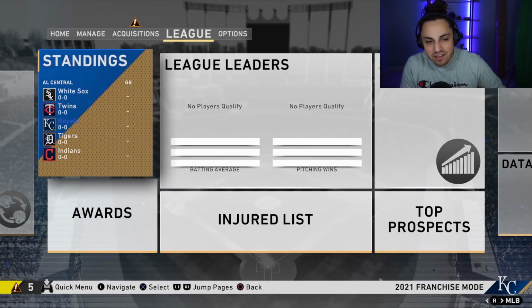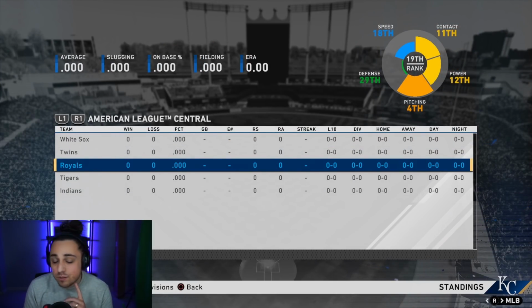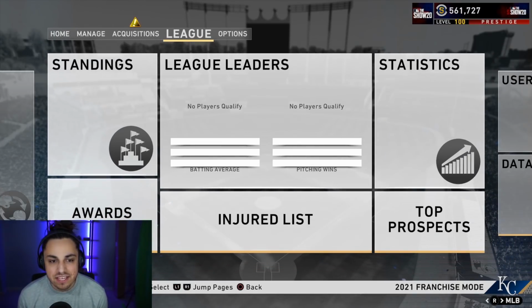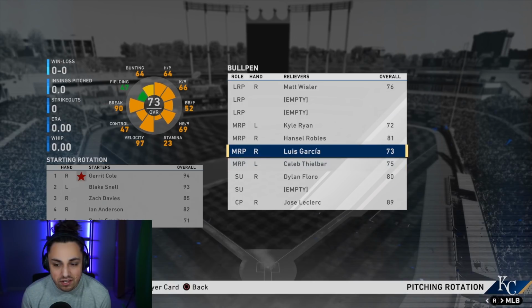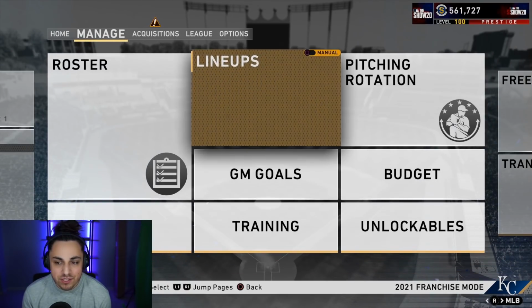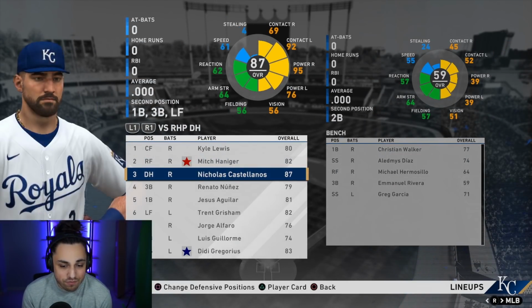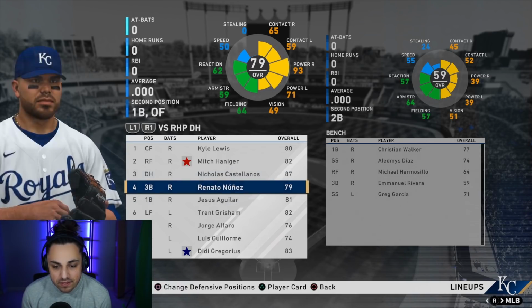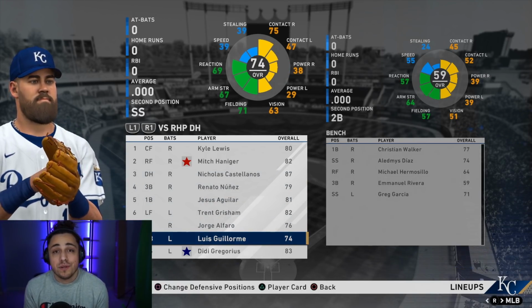Let's leave the team. I'm interested to see what we're looking like. We're currently 19th. We do have some really good pitching, though. And I think the pitching is what's going to carry us to the next level. Because I'm looking at this and I'm like, you know what? This is nice. And the fact that we did this without trading players that we signed, I'm down for this. This is a good-looking team. Let's hop into it. Let's see what we do.